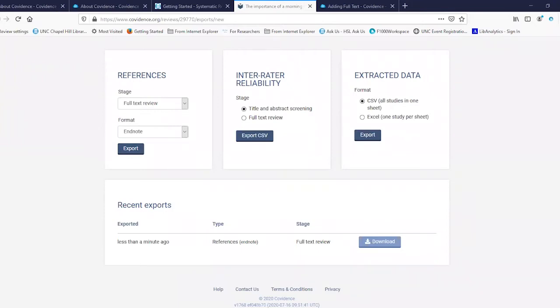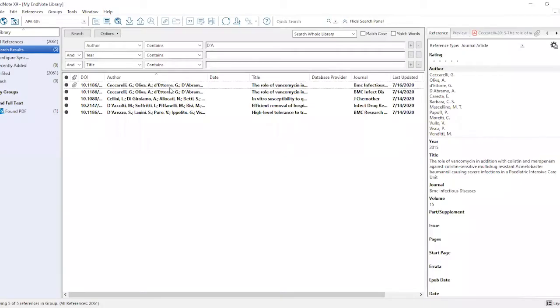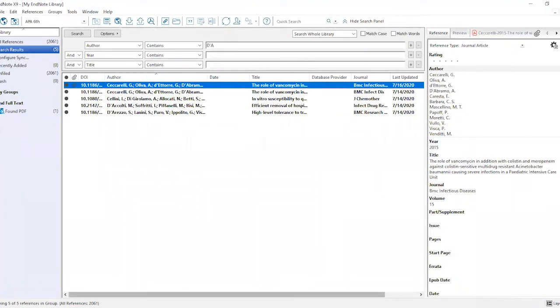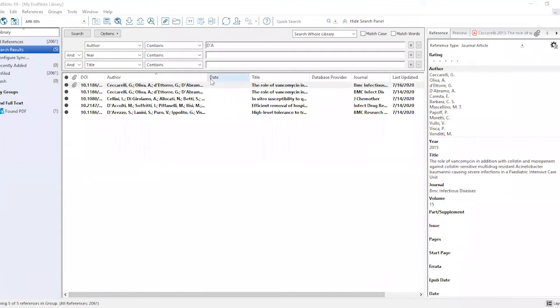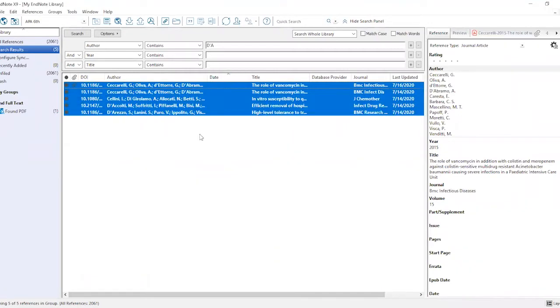So really quick, I'll show within your citation manager, Covidence makes it very easy, but all of them are pretty easy. You can then, within Covidence, for example, import these references and then select them all and select Find Full Text.